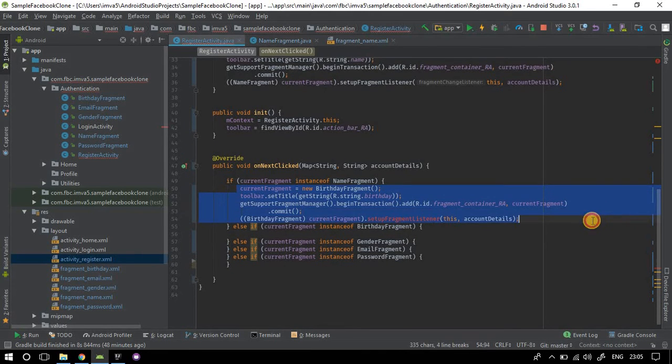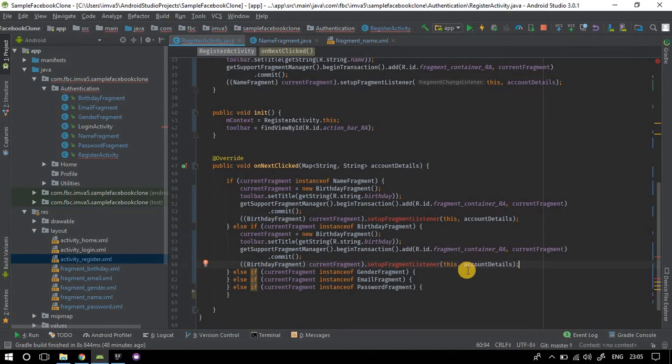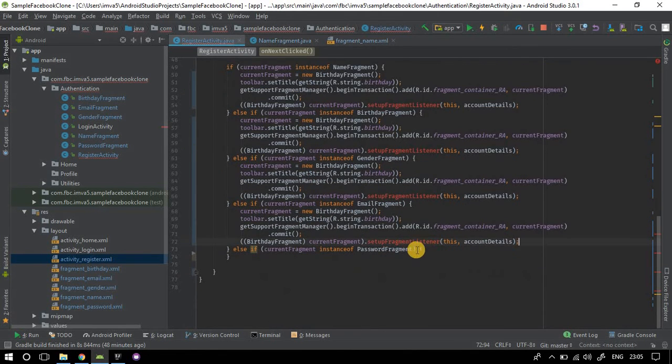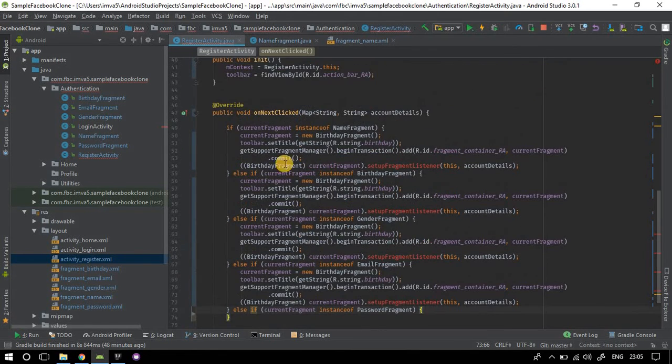Let me just copy this whole thing and paste it in the birthday fragment, in the gender fragment, in the email fragment, and not in the password fragment.